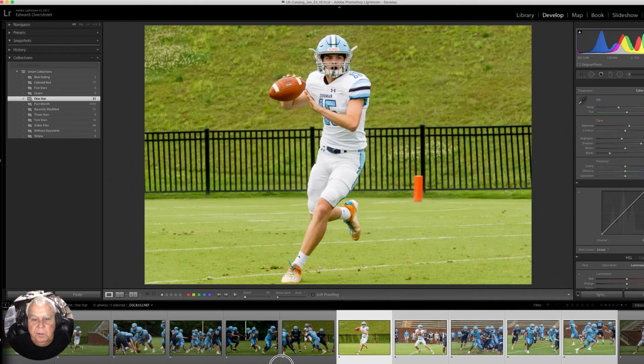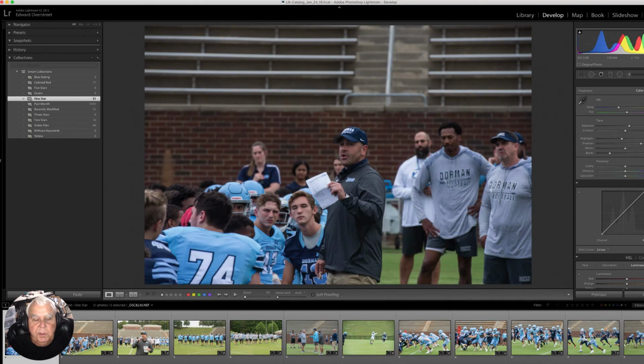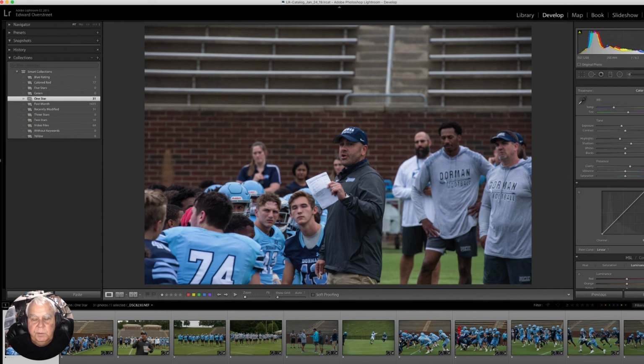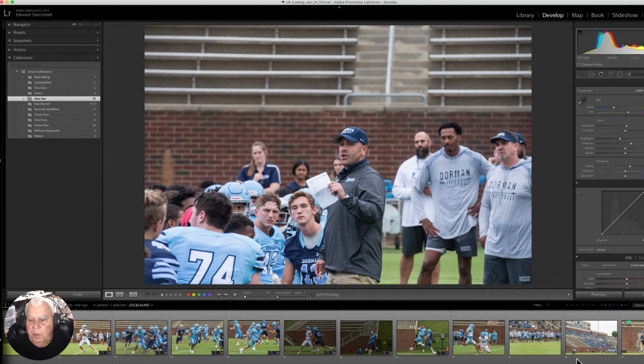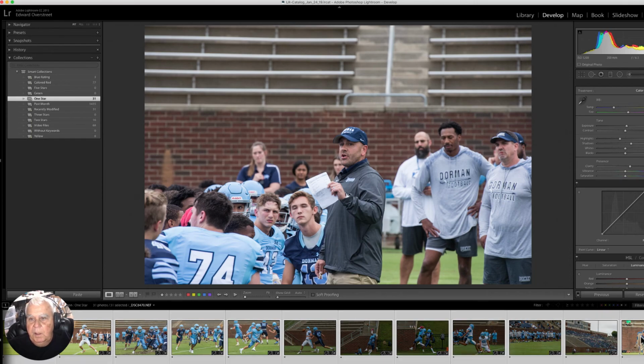So what you do is you load your sun pictures, and you set the very first one, that'll be your reference image, as to the luminosity that you want, and whatever brightness level you want. And then you go all the way to the end of your images, and go up to settings, match total exposures, and it will run through all these images and do just that. And that's how you do it, except you just do it on your sun pictures.